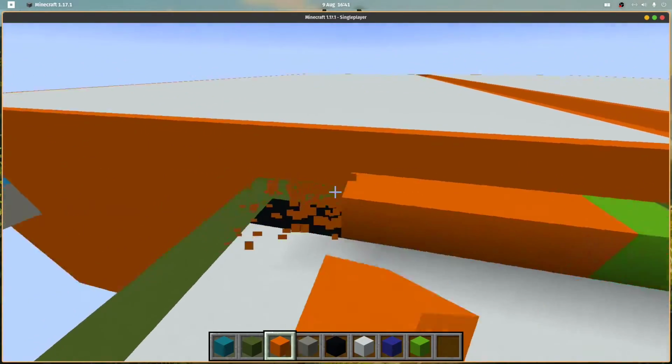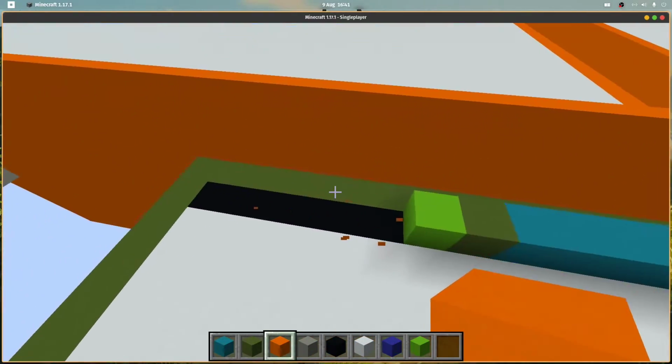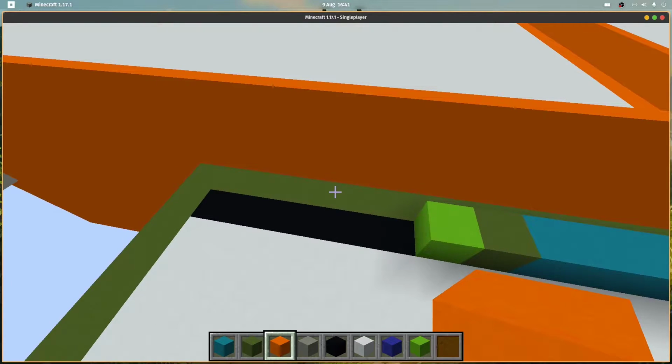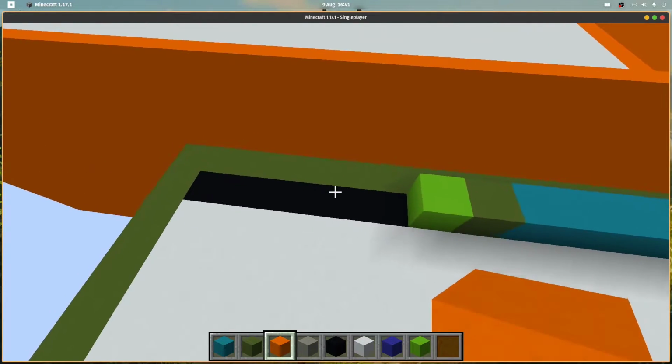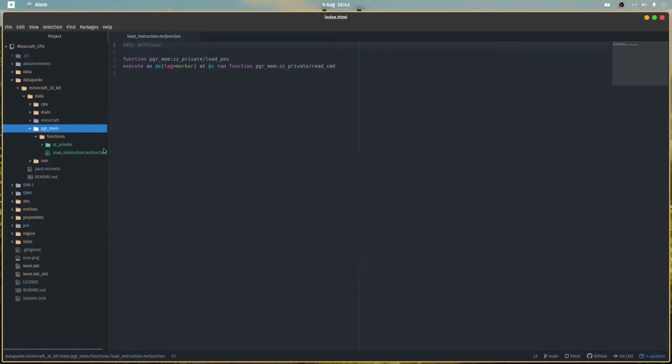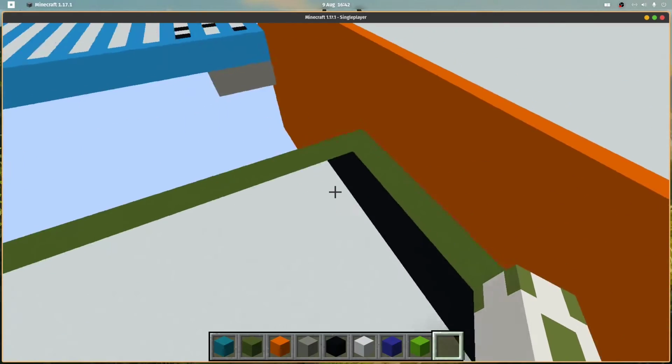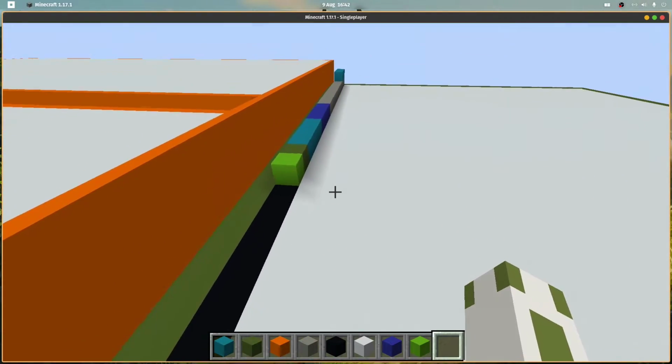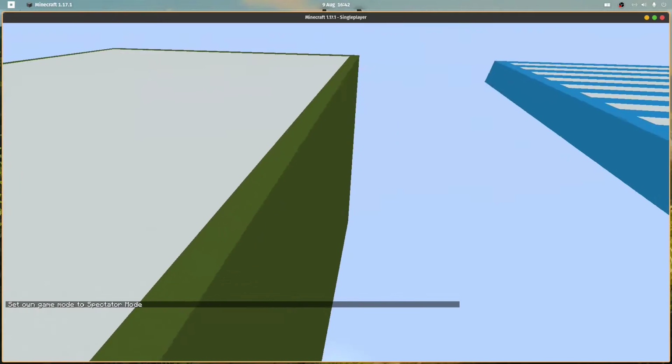That's enough to show numbers from 0 to 63, which is 64 numbers. And the idea is I already have this load instruction. First of all, we get this marker entity and teleport it to the memory cell which we want selected.